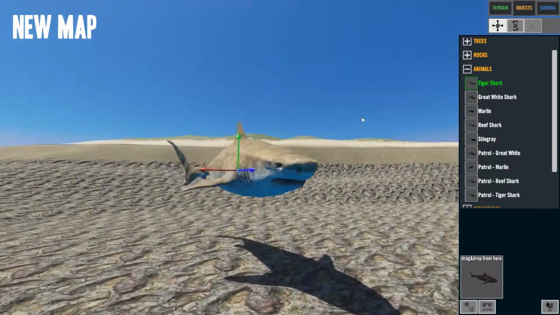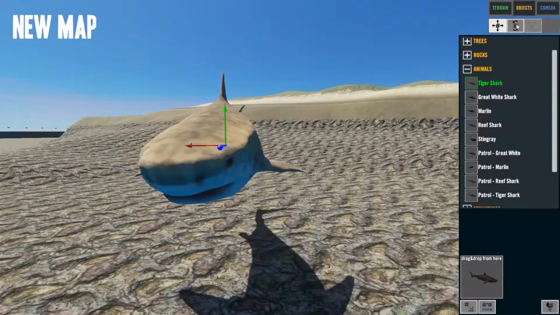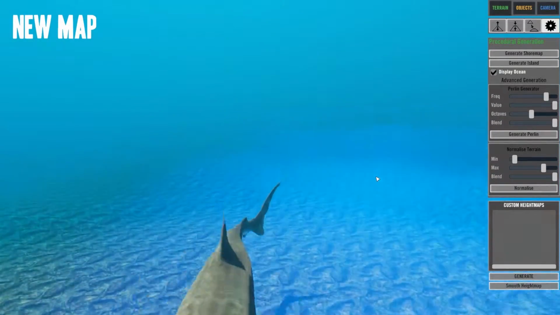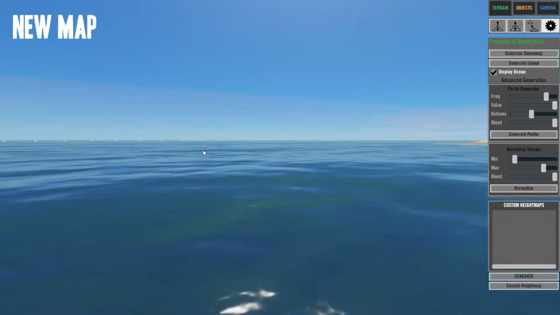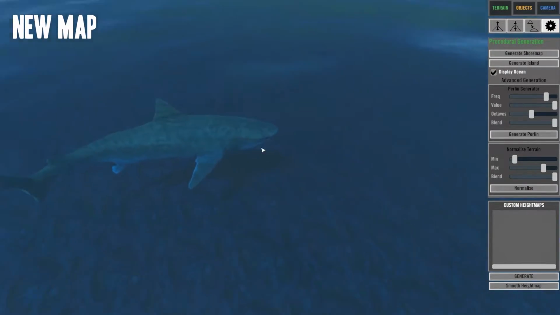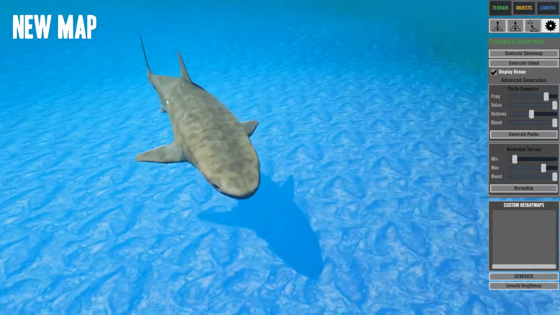Okay, so what I want to do is make sure this outer area is suitable enough for a shark to actually swim around in. Now, if we were to take this guy out, we would be able to get their body out of the sea. Now, that's fine. That looks fine there.